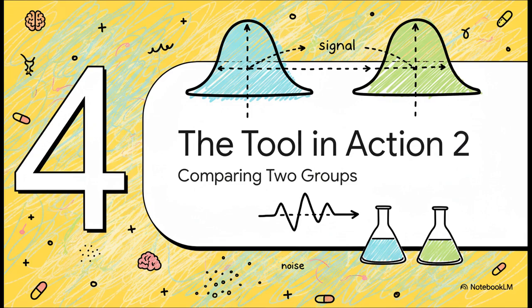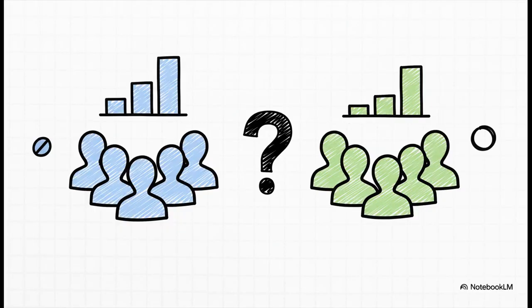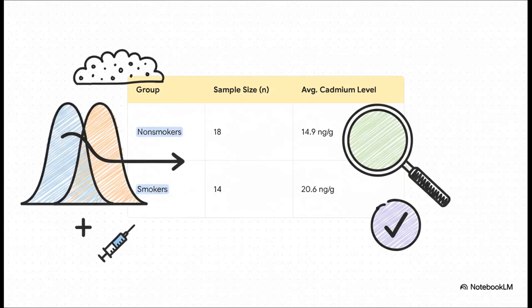Okay, that's great if you have a known standard to compare against, but what if you don't? What if you want to compare two totally different groups to each other? For that, we turn to the next tool in our kit, the unpaired T-test. This is the classic setup you see in so many clinical trials. You might have a group that gets a new drug and a control group that gets a placebo. Or, like in this next real-world example, you could compare a group of smokers to a group of non-smokers.